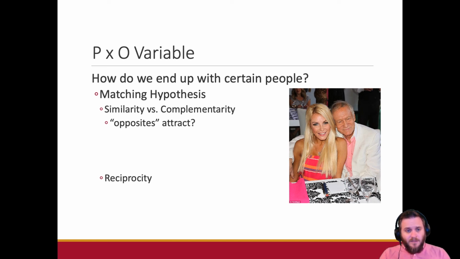Now, the other part of the matching hypothesis is reciprocity. We like people who like us. Think back to when you were in elementary school, middle school, high school, and you were like, oh, do they like me? Oh, I really hope they like me. Oh, it'd be so great if they like me. I like you. Do you like me? I like you. Do you like me? That's reciprocity right there. Okay. It is one of the strongest predictors of attraction. So we have 3. We have attractiveness, similarity, and reciprocity. Shocking, right?